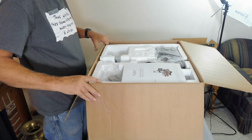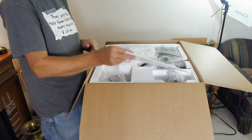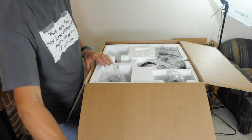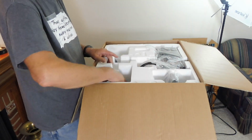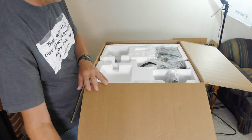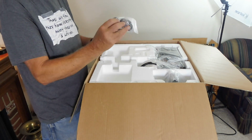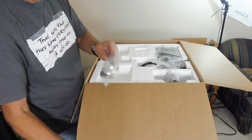Okay, I can see right off that this is very well packed. You have a good design there. Of course, you have the user manual. And then I need to figure out how to get some of this stuff out of here. There's the control head, would be the electronics portion, and we have some feet. Feet are always good. Power cord.